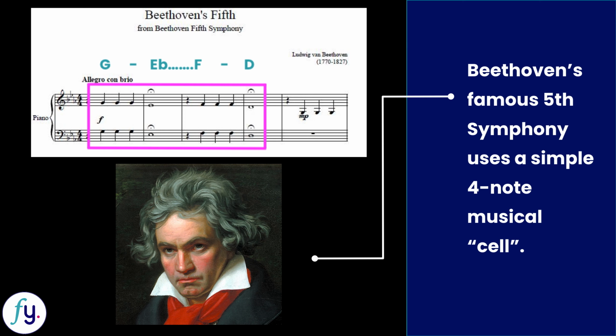Let's take a quick listen to Beethoven's 5th Symphony to hear how he uses those famous 4 notes. We'll look at this in more depth next lesson. We'll analyze how he's actually done this, but for now, just try and listen out for all the times those 4 notes come back in different ways. Sometimes they might be different speeds or different instruments or in different keys, but see if you can listen out and hear how many times that little cell returns.